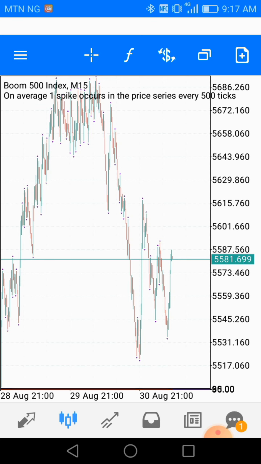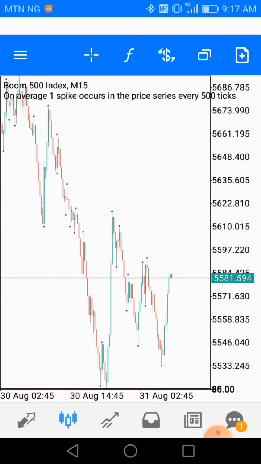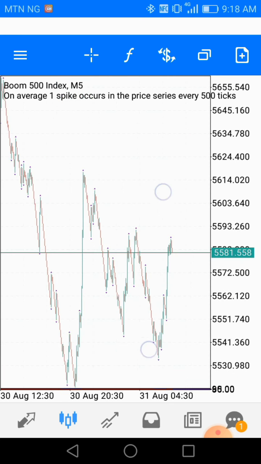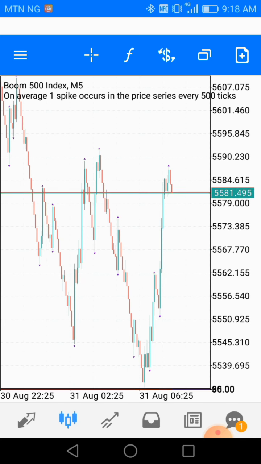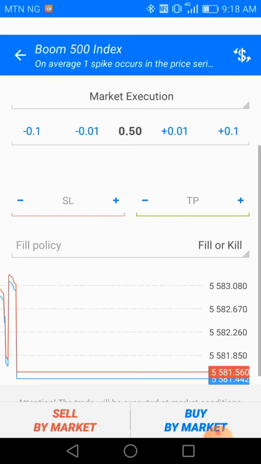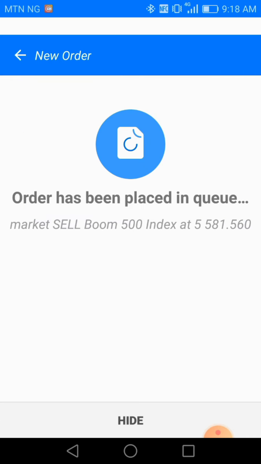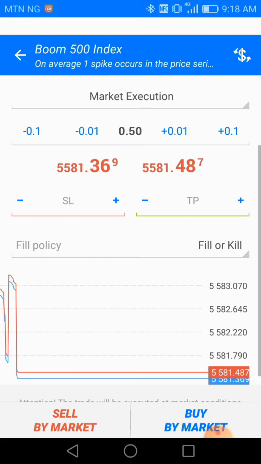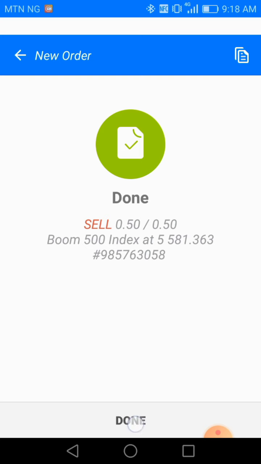Whenever you spot a valid one just like the one I'm going to show you now, and I'm going to draw a trend line. Actually, I was supposed to take a sniper entry now from M5. Okay, now let's just take a sniper entry before I draw the trend line. Okay, we're taking two trades.